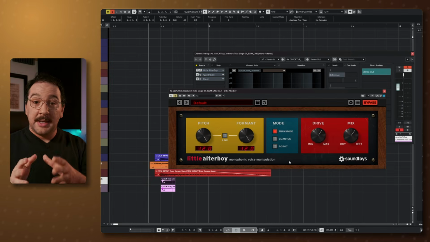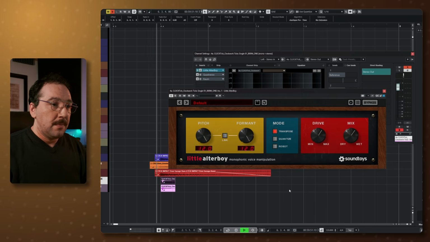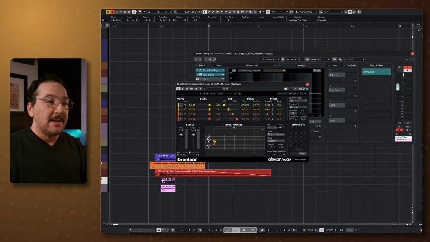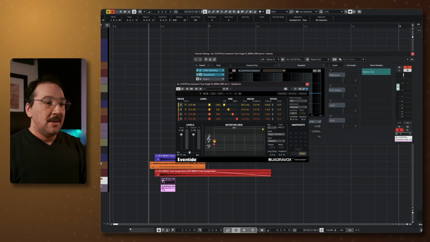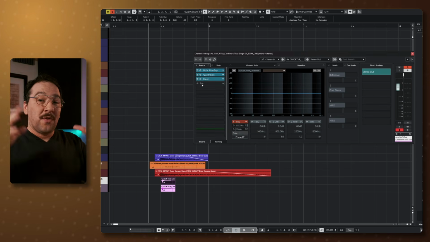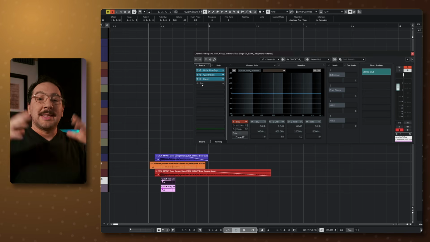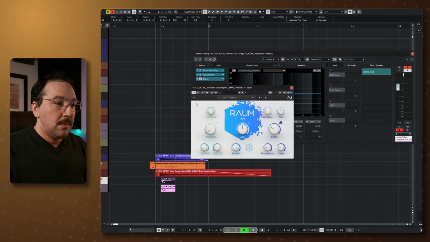Let's hear first what the ticking clock sounds like alone. And with the Ultra Boy. Then I add in the Quadravox. Again, same thing. I'm just creating this kind of choral harmony effect. Then I'm adding ROM just for more high-end space. Remember, we can let the highs ring out longer. We want the subs to die quicker.